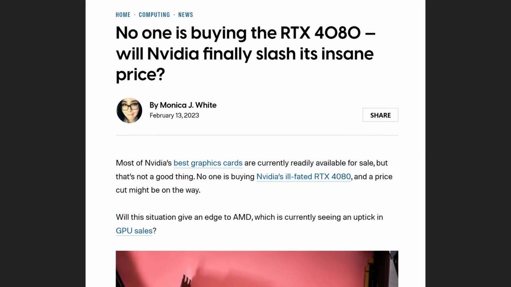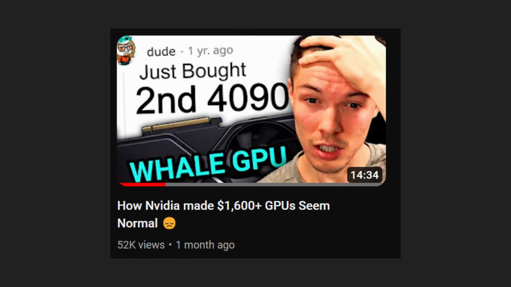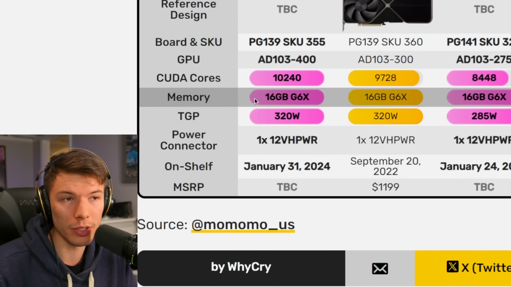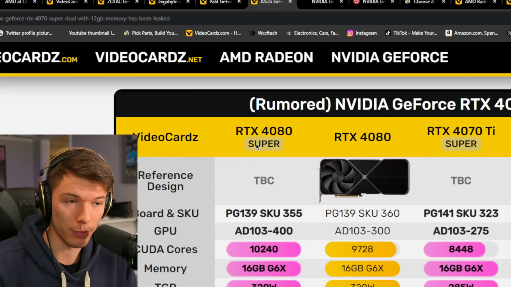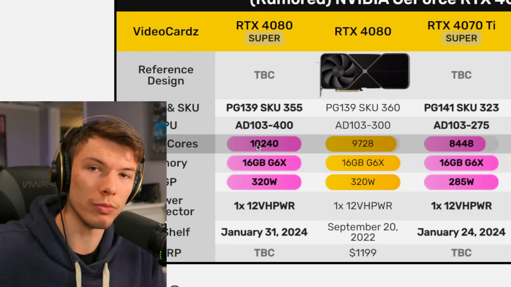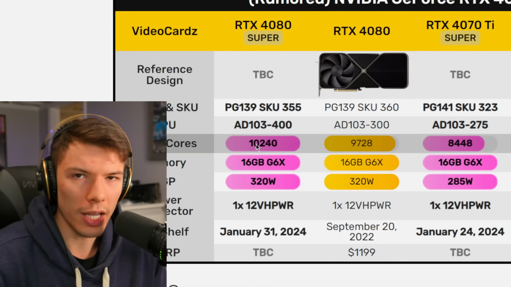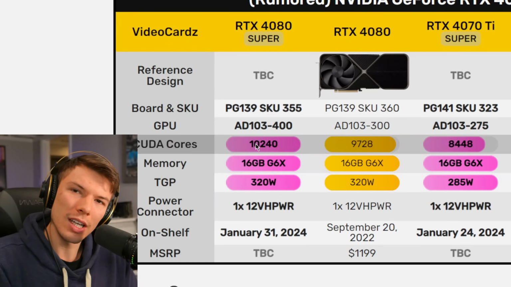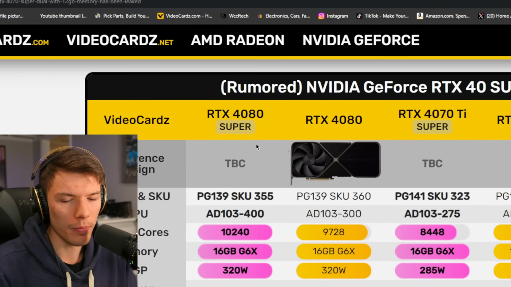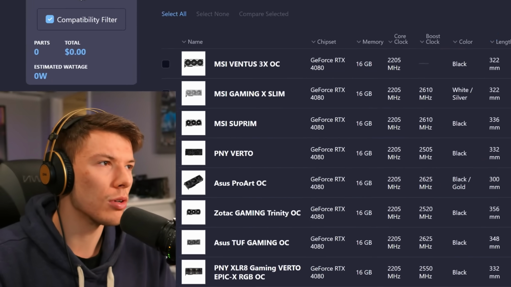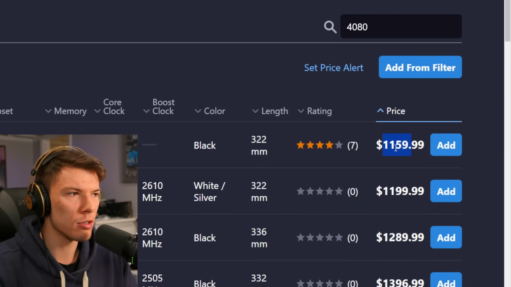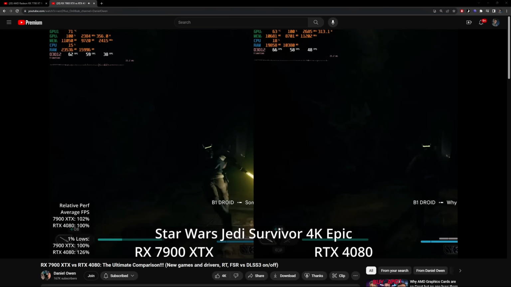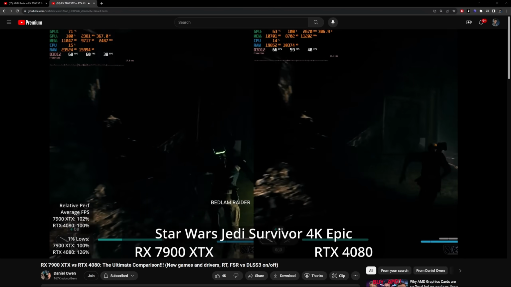A lot of people didn't buy the 4080. It was mainly seen as an upsell to get the 4090 at $1,600, which really gave this card a bad impression. Basically, what Nvidia could be doing here is launching a 4080 Super that performs really similar but costs $1,000 to improve the perception of the 4080 and get people excited about this card again. Nvidia is kind of getting the best of both worlds here. So we'll see how it goes, but that's something I really do think could happen. And then we also have to look at what other cards are on the market. According to rasterization performance between these cards, the 4080 performs really similar to the 7900 XTX, which is still on the market right now for $960.